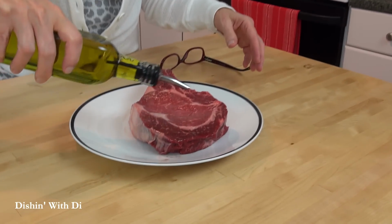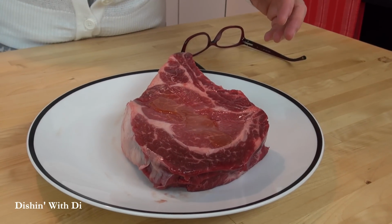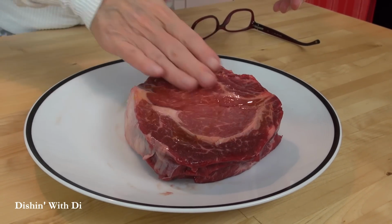So the first thing that you want to do is get this out of your fridge and let it sit out until it comes to room temperature. While it's coming to room temperature, what I like to do, or what he likes to do, I should say, is get some olive oil and coat it on both sides, just lightly. You just want to rub that in.